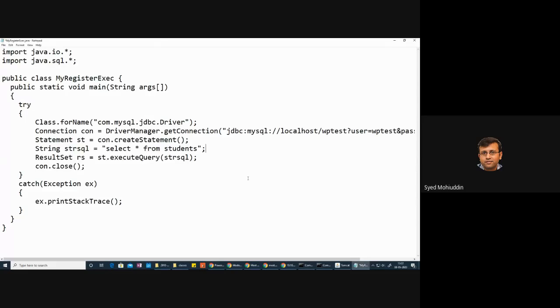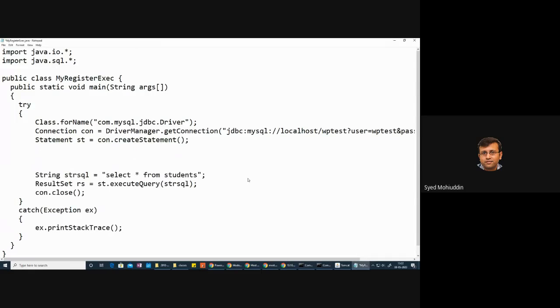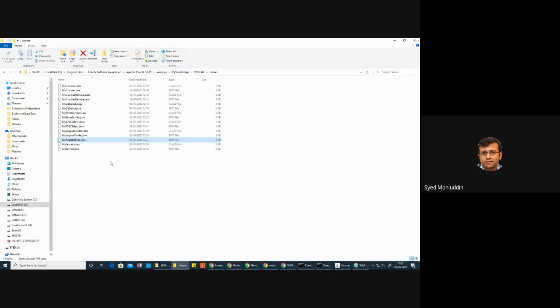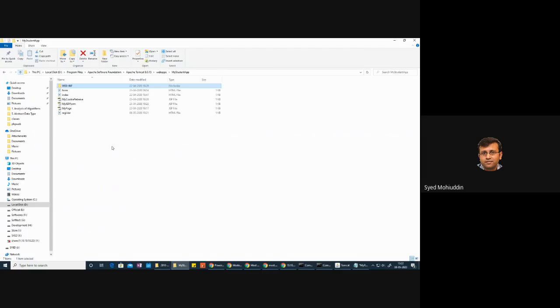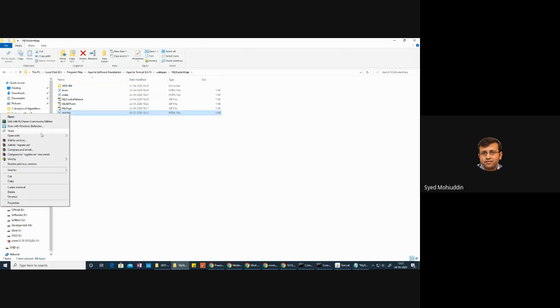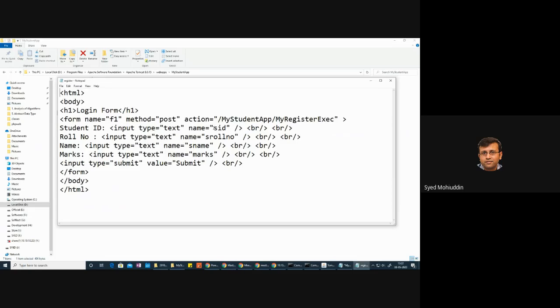Now what do we have to do before creating a string? We have to retrieve values from what the user is typing. Where is the user typing? On a register form. So this was the register form. So we need to retrieve values SID, S roll number, and so on.